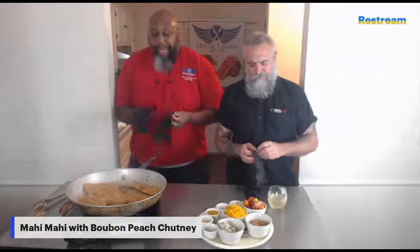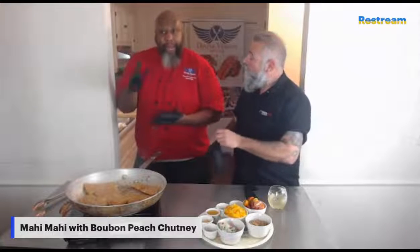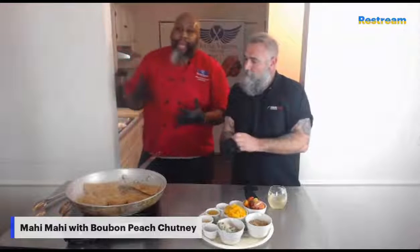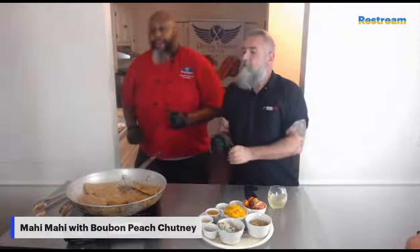Technically, fish should be cooked almost the same as you cook steak. You cook it to roughly medium to medium well at the most. You still need a little bit of translucency in the center. That way, it doesn't lose its moisture and it's still tender.